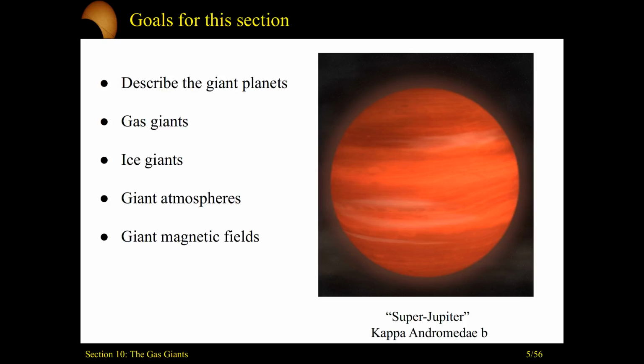Over the next few videos, we're going to describe the properties of the giant planets and go into a little bit more detail, just break them out into categories of the gas giants versus the ice giants. And from there, we'll then talk about the atmospheres on all four of the giant planets in our solar system and their corresponding magnetic fields, how they're produced as you go through the layers of the planets. At the very end, we'll briefly discuss things like these super or hot Jupiters. And this is an artist's depiction of Kappa Andromeda b. And it's a gigantic reddish planet close to its star that it's orbiting outside of our solar system.